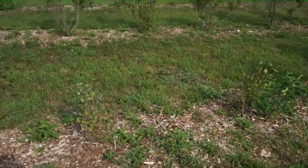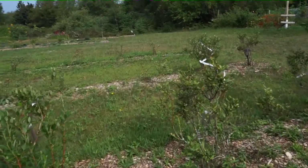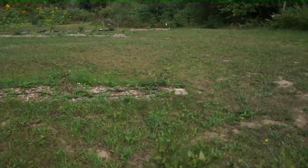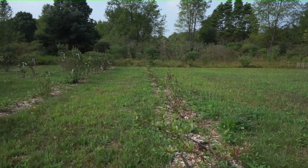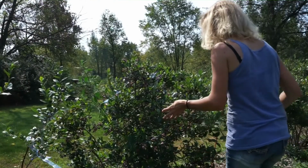One of the projects we did earlier this year actually was replace some of the bushes that weren't doing very well. So this little guy is a new one. I think we replaced about 20-25 bushes. I don't know if it was like a mutation or something with that type of blueberry, during a certain year, there was a problem, and so it wasn't an option just to cut down and let them grow again. They actually had to be replaced. So this whole row we had to replace. Several in that row, and then just a couple throughout. This is actually one more bush that is still producing very well.